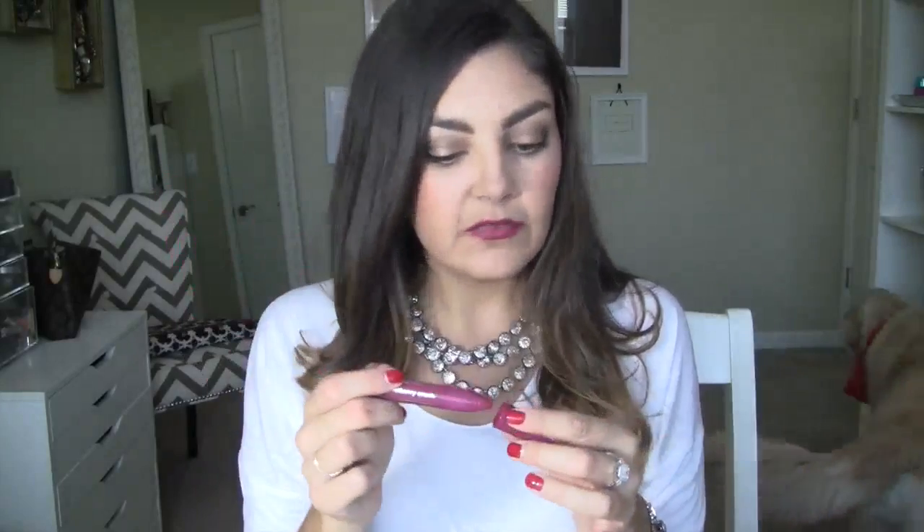As I was saying, this and the next color I'm going to talk about are products that I keep in my handbag at all times. For when my dark lip color starts to fade and I'm out, or I don't have access to a mirror and I just want to reapply or remoisturize my lips — this is what I use. I just go right over top; it looks good over any lipstick and it gives you hydration back with a little boost of color. By itself it's awesome — it's one of those colors you don't need to be sitting in front of a mirror, and for about two dollars you seriously can't beat it.